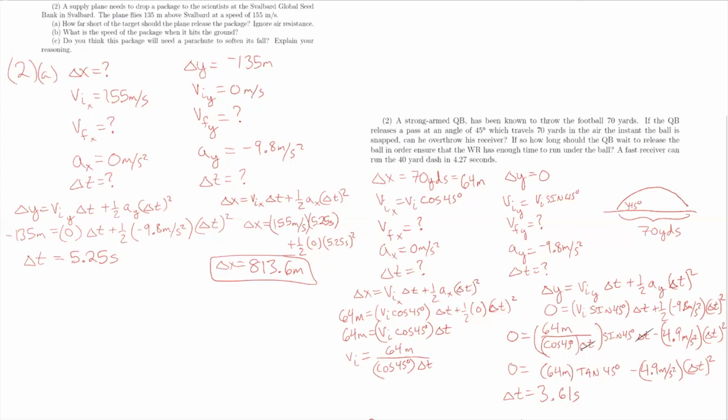And it's important to be able to look at it and say, hey, this is like the Svalbard problem in this way, that way, or the other way. Or maybe it's like this quarterback throwing a football problem in this way, that way, or the other way. And be able to make those connections to say, okay, even though this isn't the seed bank problem, it's still going to be solved in a way very similar to it because of this, but it's going to differ because maybe in the test problem, we know the time it takes to fall, but not how far it fell. And how would that change the solution?